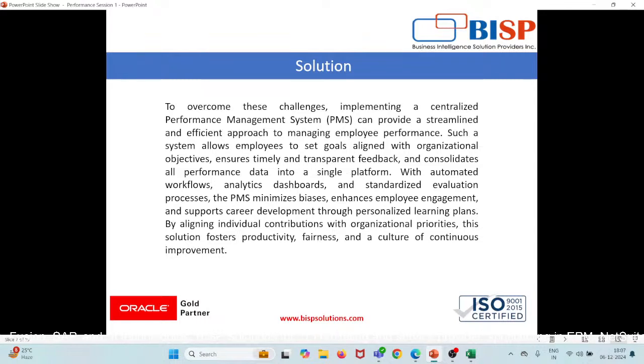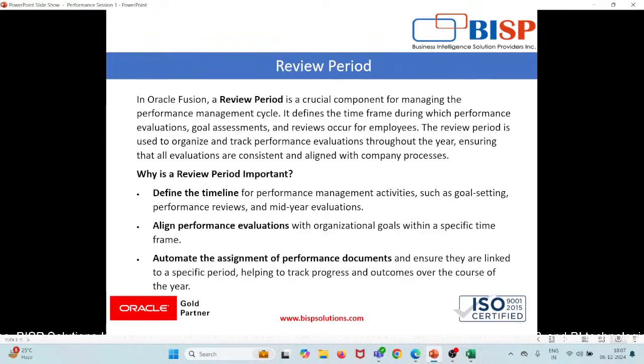We also saw the solution for this, how we can overcome these problems with the performance management system. Then we saw the review period, which is nothing but the period which is used for the performance management.